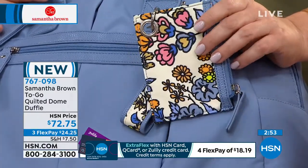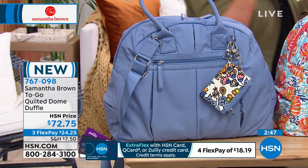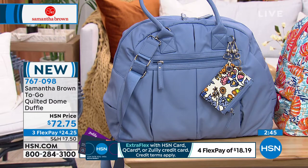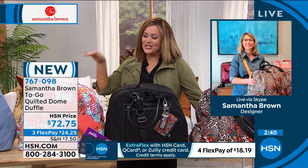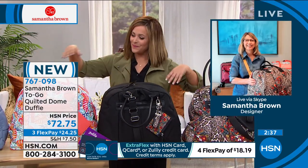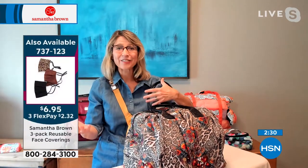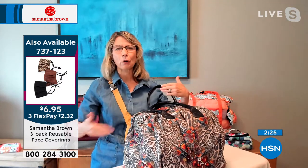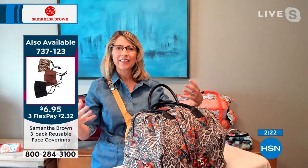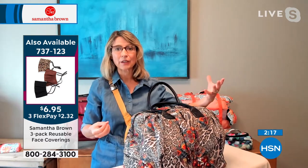Whatever you want to take with you — you still get a little bit of fun. If you have a lot of blue luggage pieces, whether it's the Bravo or the Peacock, you can do this cool color thing. Stay in the same color family but still add to your collection. These colors — Paradise Waters with that blue — are romantic, sunwashed colors for the end of summer. The collection is about pretty prints paired with really nice colors.